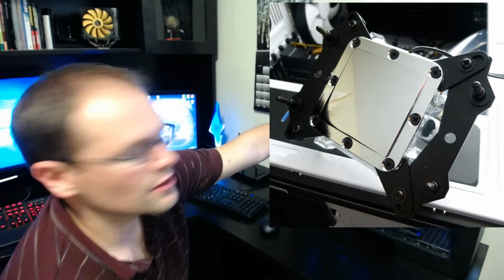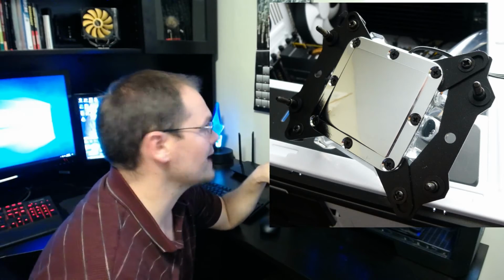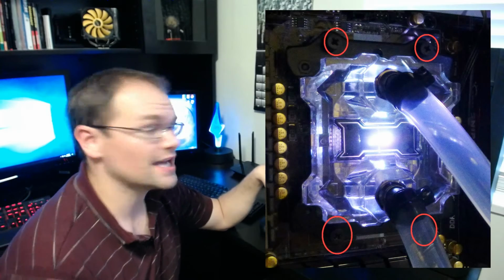Now, installing the block is really simple on this thing. There's two little brackets that you have to connect for the AMD socket. There's two other ones. Otherwise, you would have an Intel socket that has different brackets. So you attach those brackets. They screw on the bottom. And then after that, you just screw right into the socket.